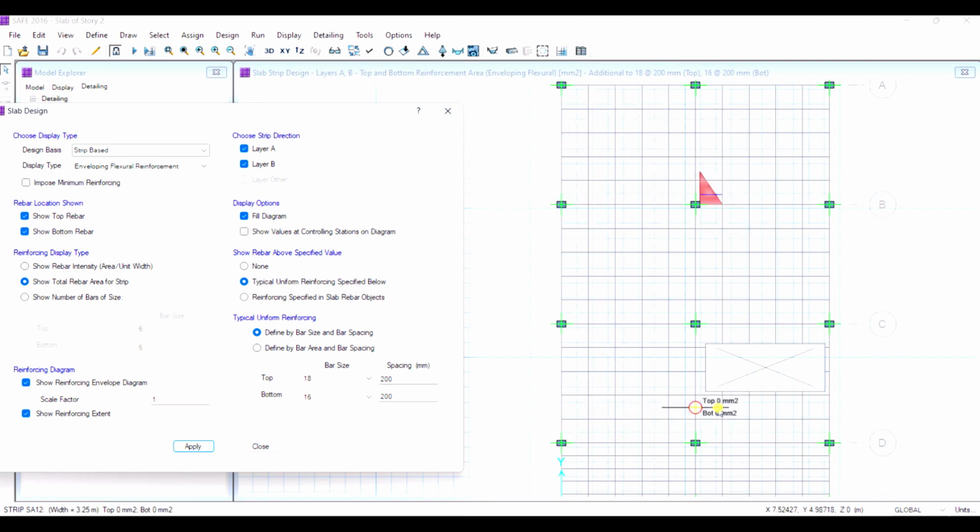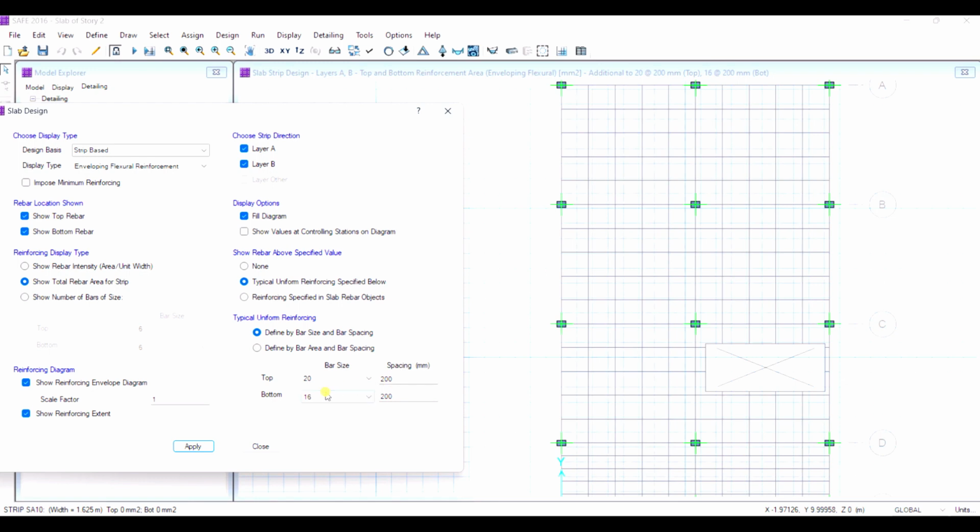Maybe in this special case, because all other portions are complete, to go more economical I can change the spacing and bar size only for this portion. Let me change this portion here.